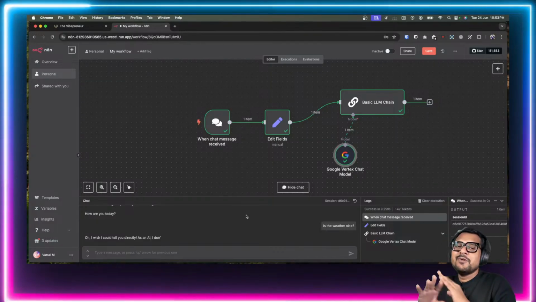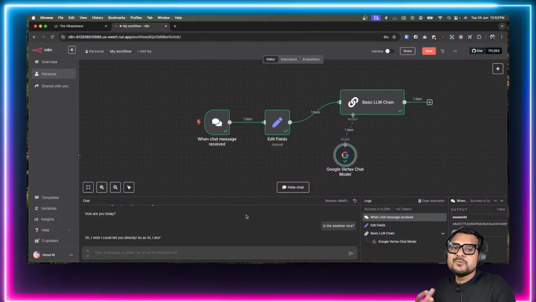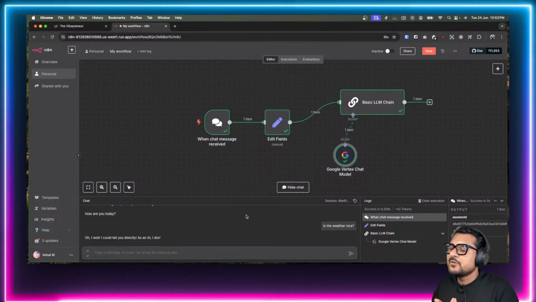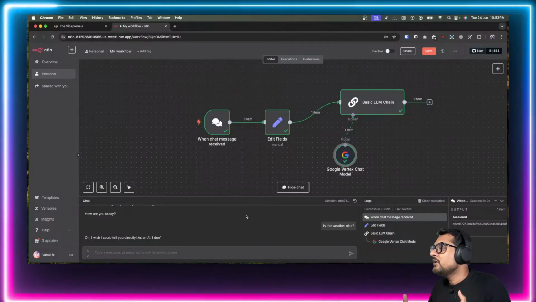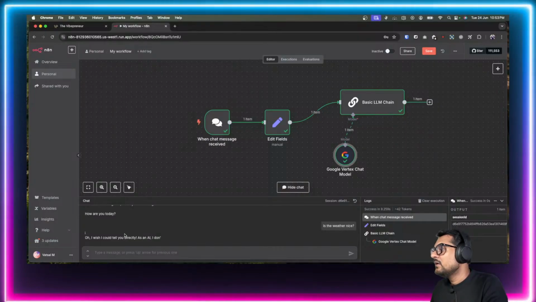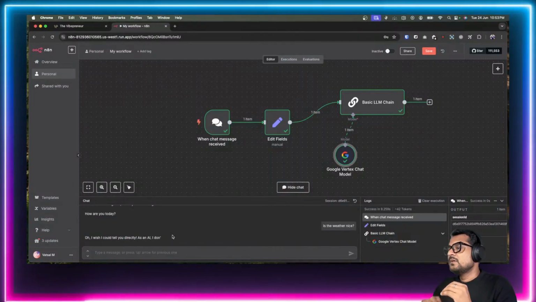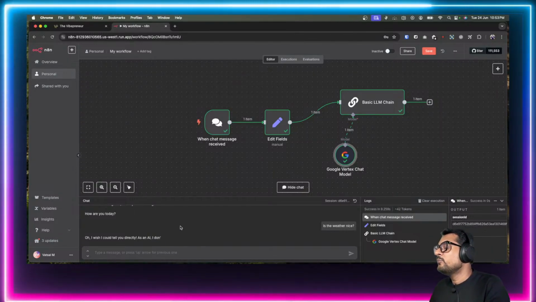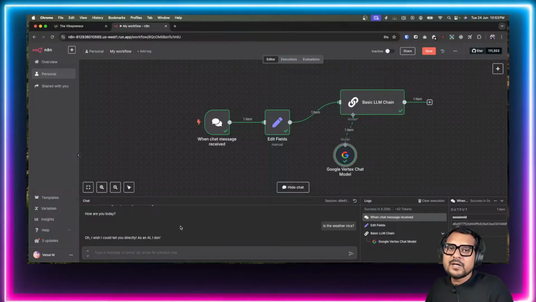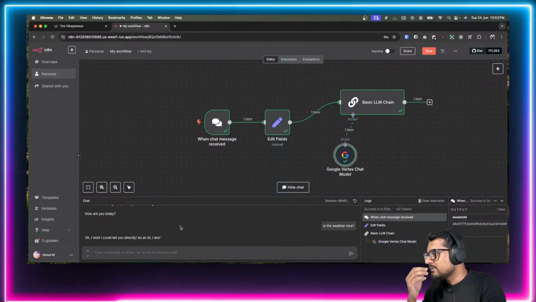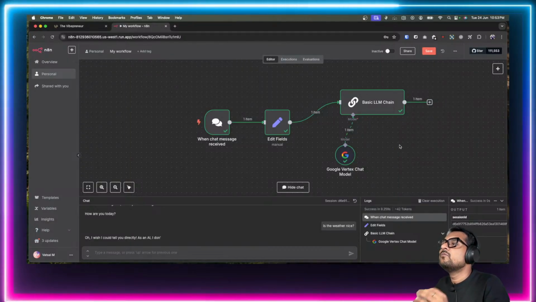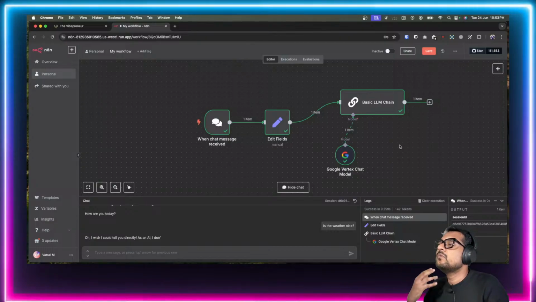So again, it is very, very moody. Sometimes it chooses to respond, sometimes it goes along with the role play and responds well, sometimes it just doesn't respond at all. Anyways, oh, I wish I could tell you directly. As an AI, I don't. Okay, and I guess some sort of token drop happened, like some output tokens got dropped. I don't know what weird thing is happening there, but anyways, as you can see, we have a pretty standard, working N8N workflow.